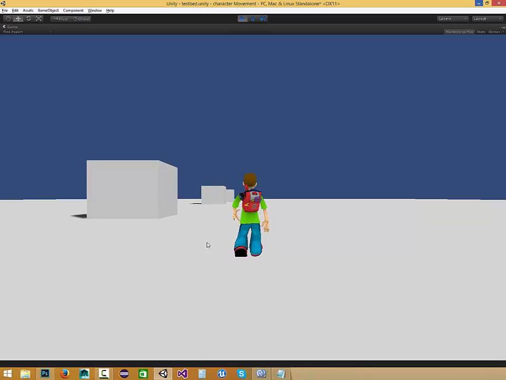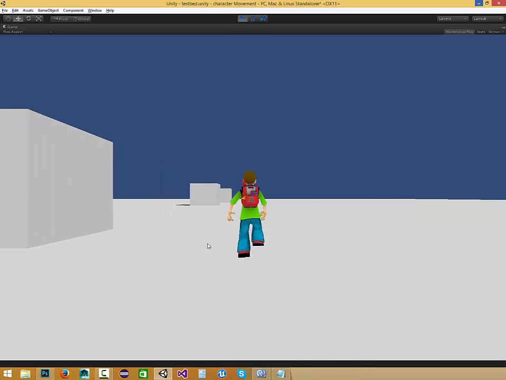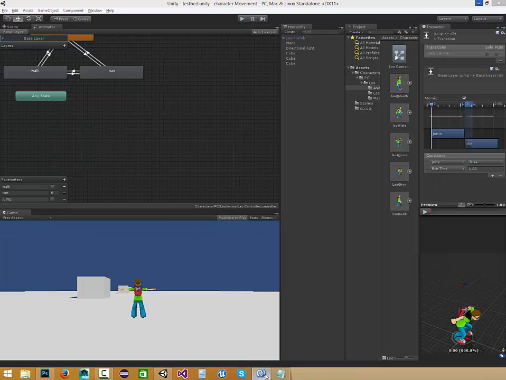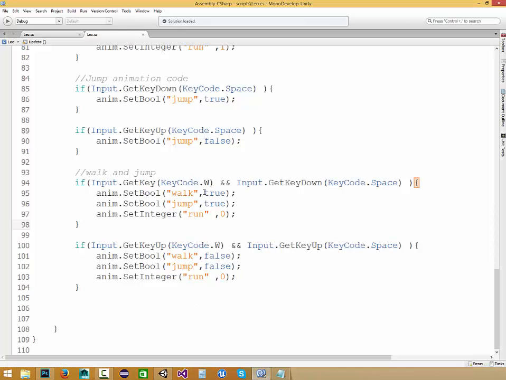I'm holding W, and then I hit spacebar. And, oh, the reason is, we actually want to turn our walk off. We want that forward movement. We want to be able to press W and space, but we want to turn our walk off as we jump.